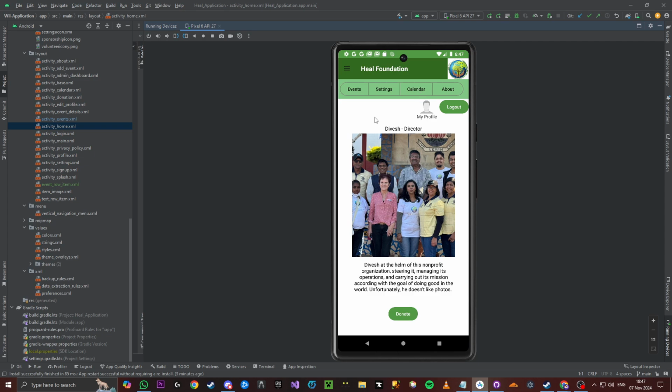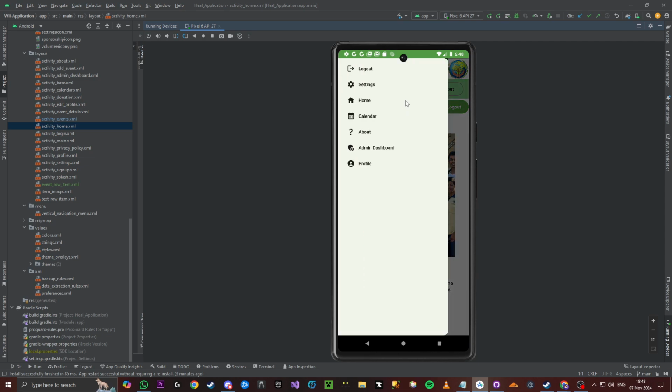Okay, so let's start off with looking at some of the buttons on the home page here. As you can see, there's a navigation bar at the top here. All of these navigation menu items work, so you can log out from the navigation menu. You can go to the settings page, home page, calendar, about page, admin dashboard, and profile.